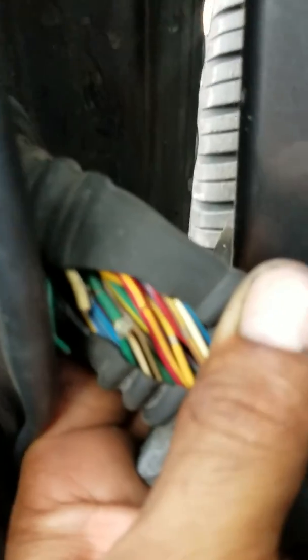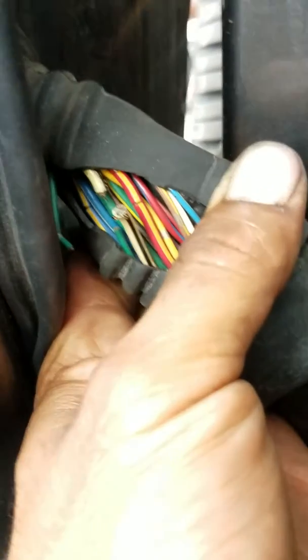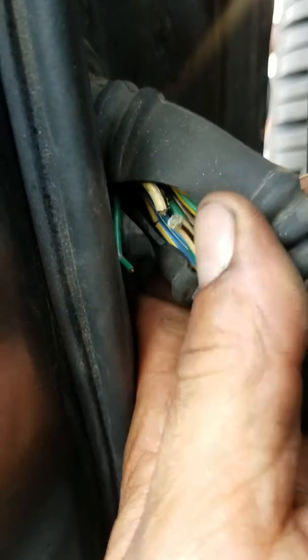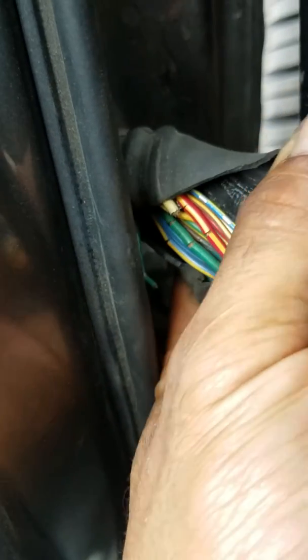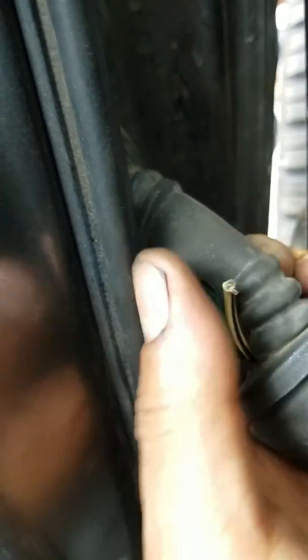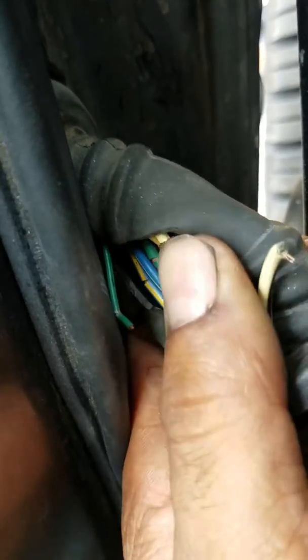What happens is when they get hit, the wires get cut. But what I'm noticing about these wires is that they are splitting on their own — it could be that an outside force caused them to start to split and become frayed. I normally notice this type of issue with German cars, where the plastic color coat starts to chap and crack, but I've never seen it on Japanese cars — Scion, Toyota, Honda — they don't really tend to do that.